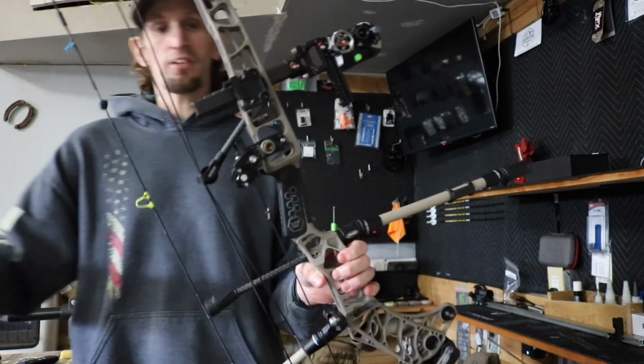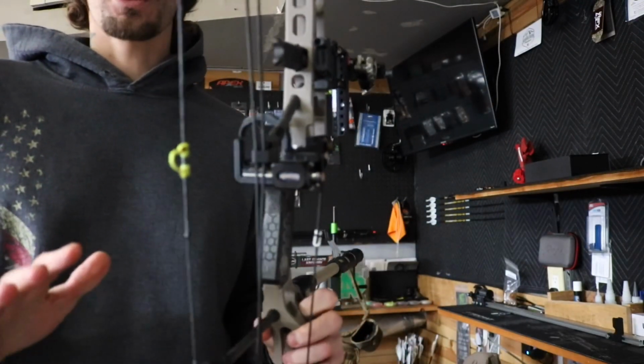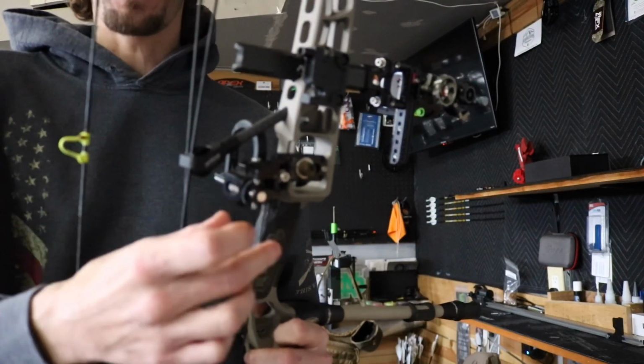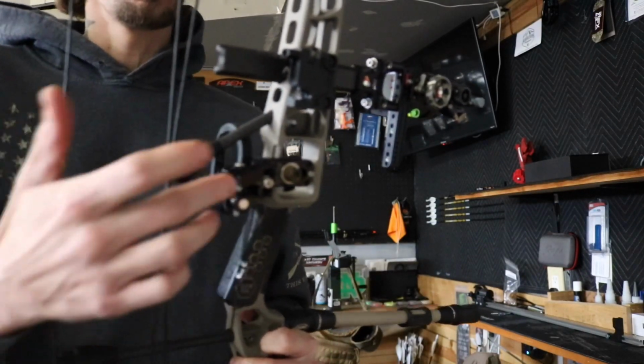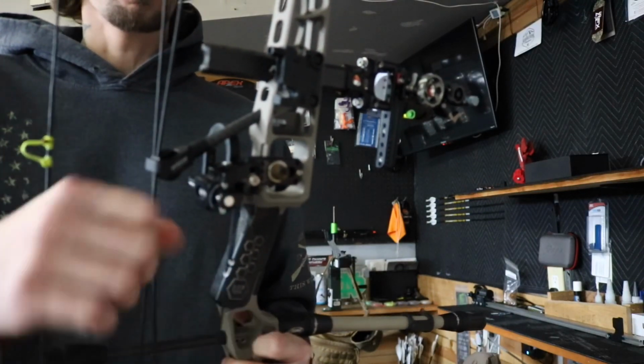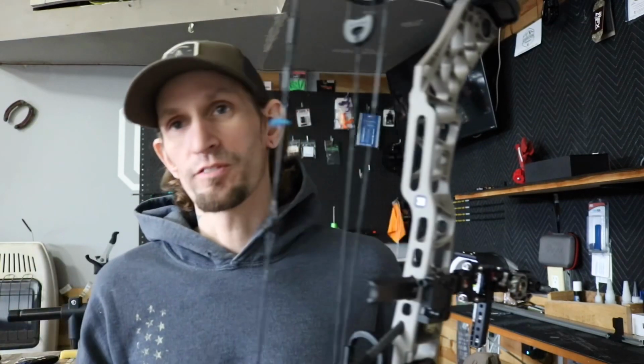The rest is nothing fancy. It's the Hamskea Hybrid Hunter. It is absolutely nothing special. You break the bolt loose, you move it back and forth by hand, you tighten the bolt down. Same thing with the vertical adjustments. You break the bolt loose, move it up and down by hand, tighten it back down. It's that simple. So it's a set and forget kind of thing.